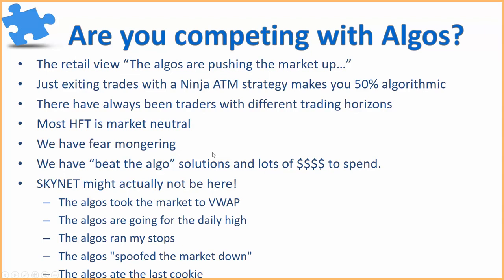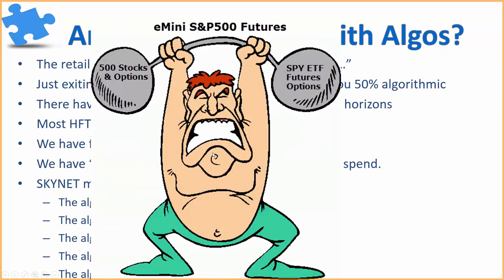Still, there's a lot of hype in the retail trading industry right now about the algos, and the sales pitch seems to be that algorithms are responsible for large moves in the markets. In other words, that there are market moving algorithms that actually push the market around and have targets at tens or hundreds of ticks away. That these algorithms are taking you out of your trades, and that you need special software or training to beat these algorithms, or you need to write your own algorithms because somehow these guys are the enemy.